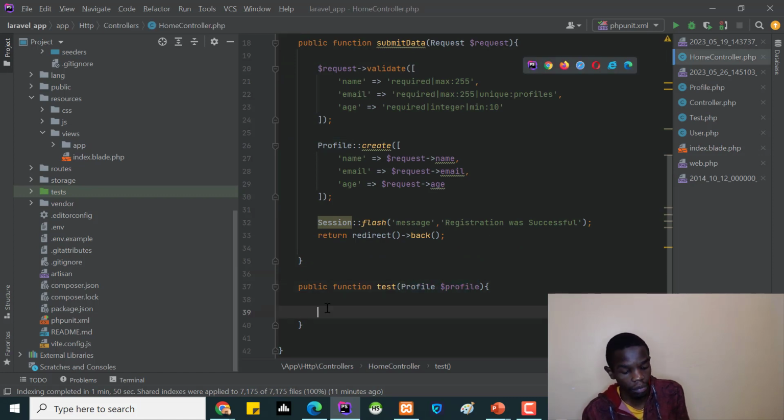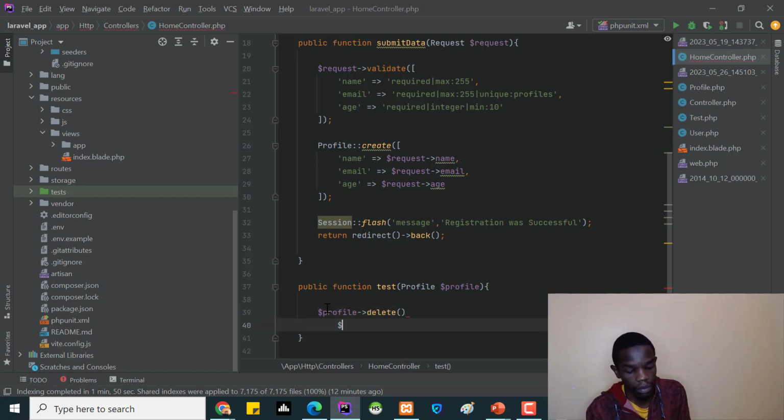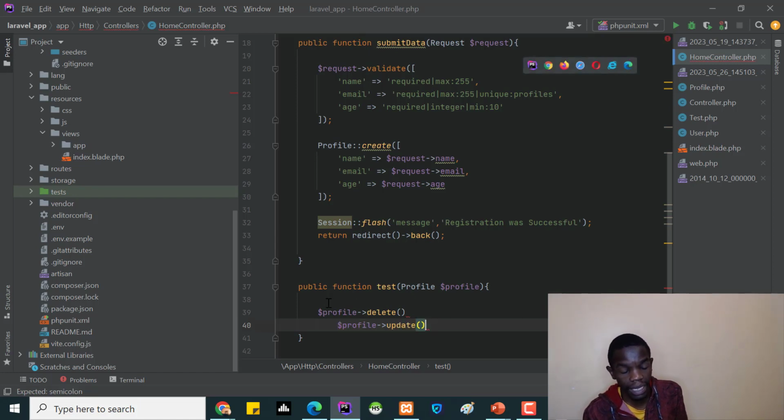So I can do something like this, say if I want to delete or update a specific model, without necessarily specifying which profile. It will know automatically that anytime I pass an ID here, the profile model with that ID will be the one deleted or updated. So let us see an example and see how we can do this.